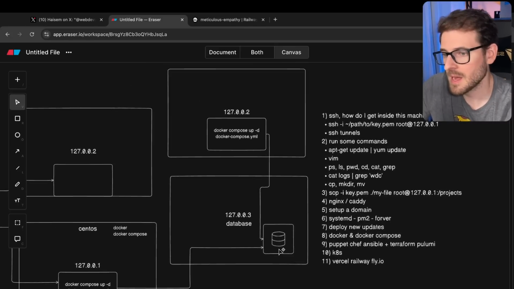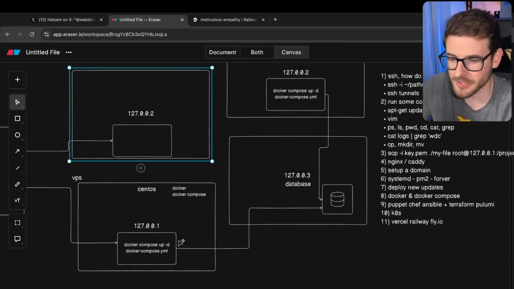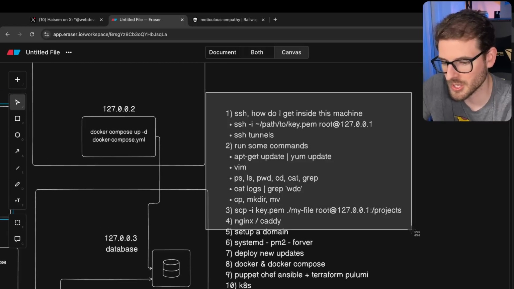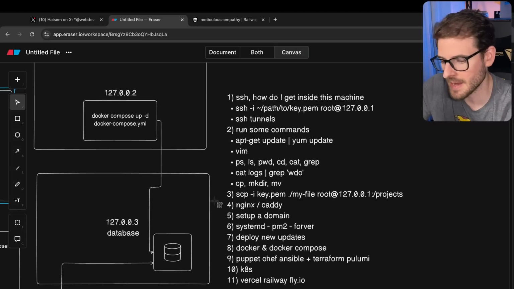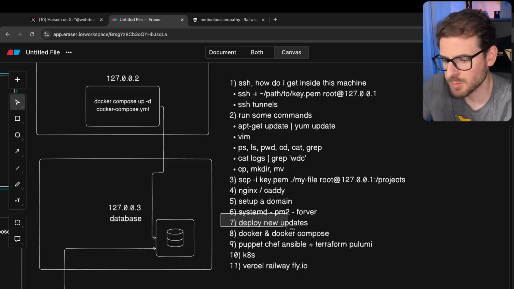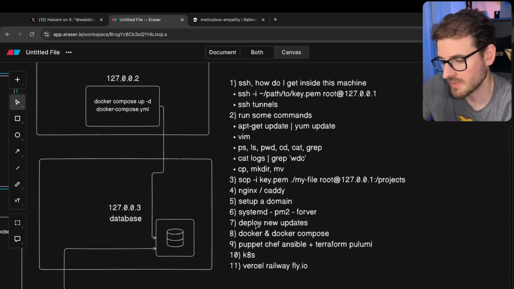But again, as a beginner, I highly recommend at least trying to host something on a dedicated server, because it's a very good learning experience. And there's a lot of stuff, especially the stuff up front I talked about: hosting your own server, learning about SSH keys, learning about all these nice server commands. They're very, very useful. Learning how to host your own node service with PM2, or using a Go server, that's cool too. How to deploy updates with downtime, how to deploy updates without downtime. These are things that you have to figure out.